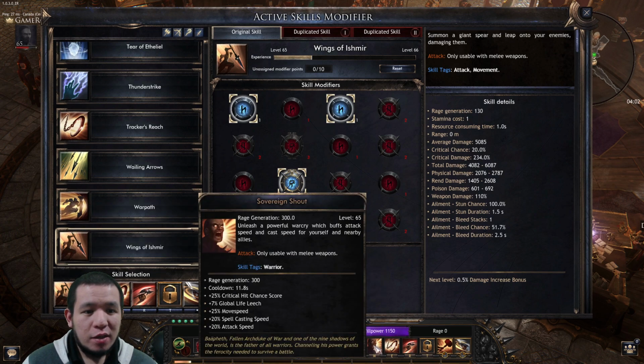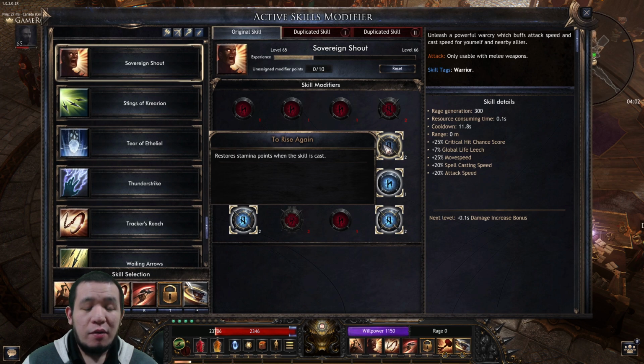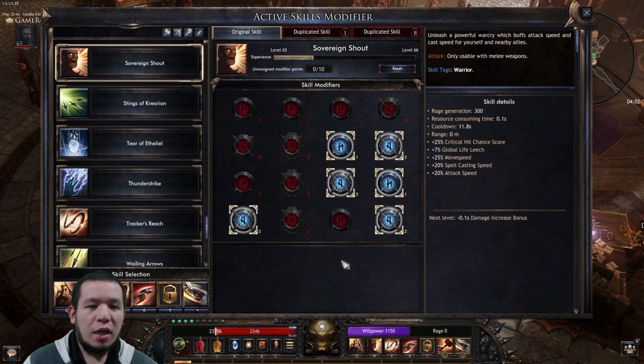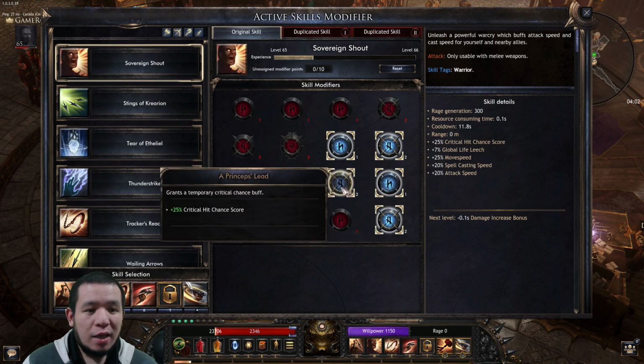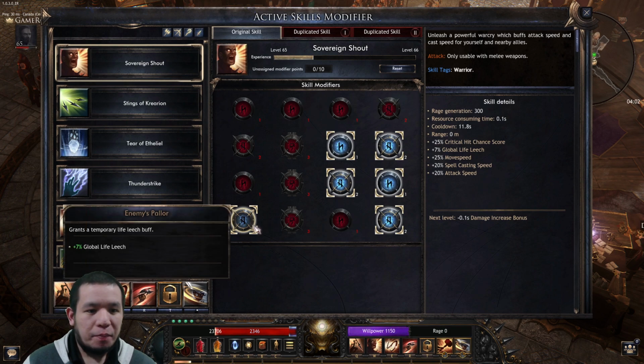Next is Sovereign Shout, and I'm using this to increase the duration of the buff. This is very important because it restores stamina whenever you use Sovereign Shout. Again, it's important because with Wings of Ishmir, you're using your stamina. And this will increase the effectiveness of the buff. This will add crit chance on the buff. This will add movement speed. And this will add life leech.